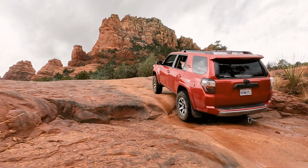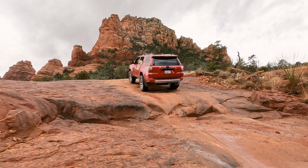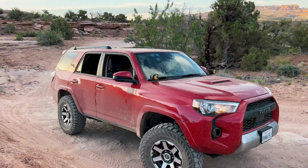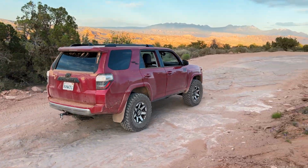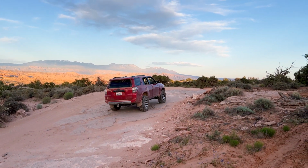Off-road wise, I think they're really good. I've had no problems so far. They grip really, really well on the dirt and rocks and have not failed me yet. So let's hope that continues that way. But yes, overall I am really impressed with the tires and I love them. But yes, they were rubbing, so I had to do a lot of cutting.